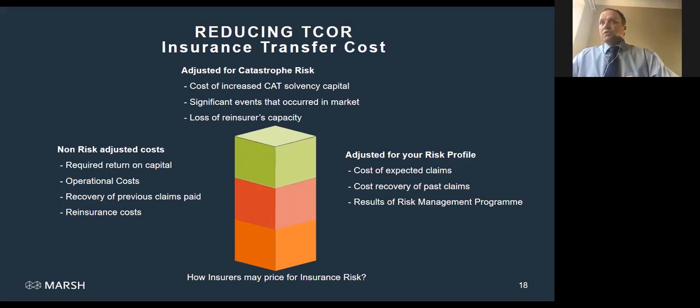There's not much that you can do about this other than possibly combining your risk with others in industry and forming a mutual captive structure. We found this to be quite successful in America, and I've seen a few South African entities adopting this approach with great success. Next, they will adjust the price of your unique risk profile based on your risk management program and your past losses. This should be your main area of focus to reduce insurance costs. Lastly, you have the CAT risk, driven again by occurrences of significant events in the market. The Beirut Harbor explosion is a recent example of a significant event that will have an effect on the marine market in the future. Next slide, please.